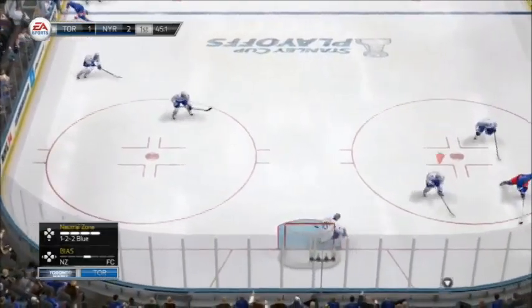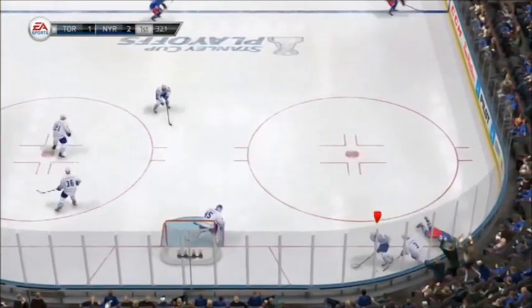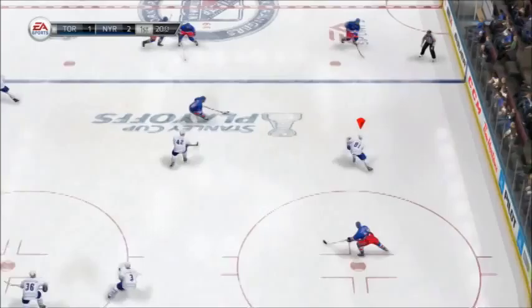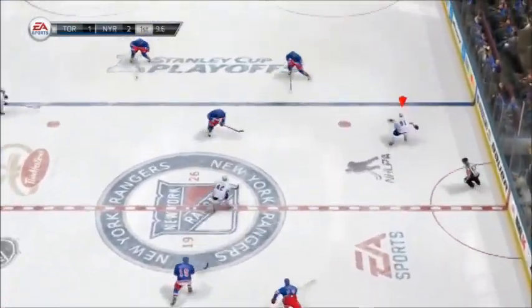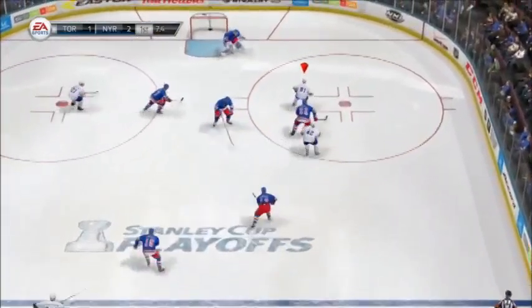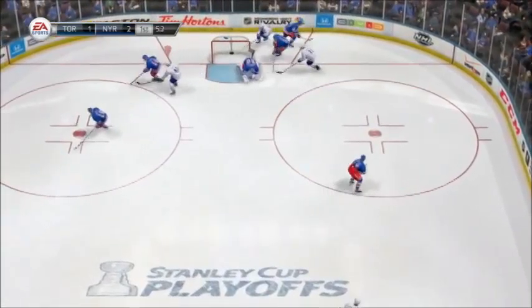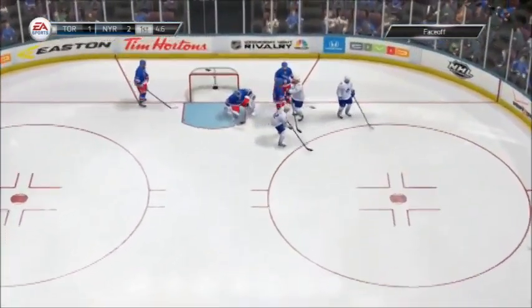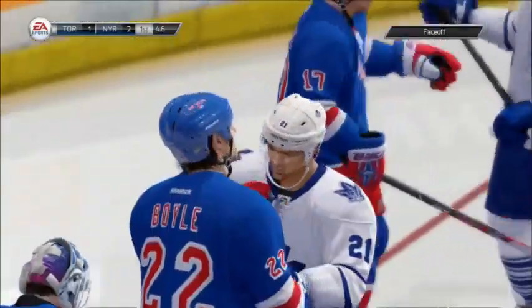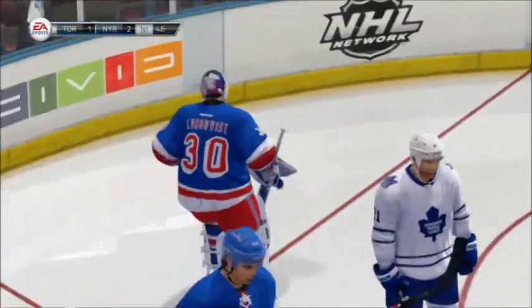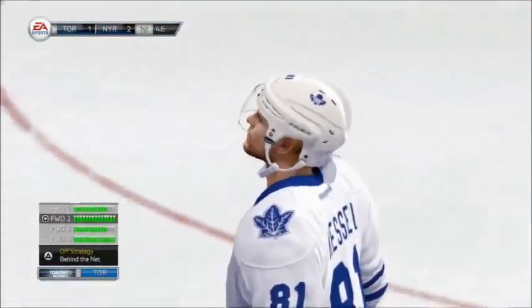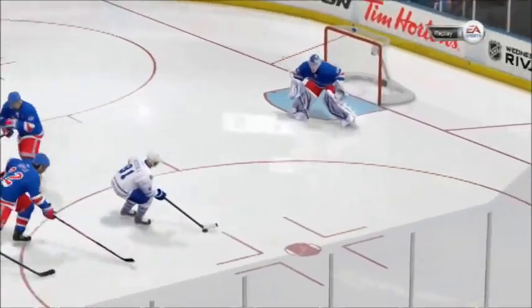And a huge hit from Carl Gunnarsson on John Moore. And Phaneuf lays the body now. But now Phil Kessel with 15 seconds left. Will he be able to get a shot away? Phil Kessel, rebound! Oh, stopped by Lundqvist. I thought the rebound could have been buried by JVR cutting into the middle there, but was unable to do so. And with 4.6 seconds left, this will likely be the end of the period.